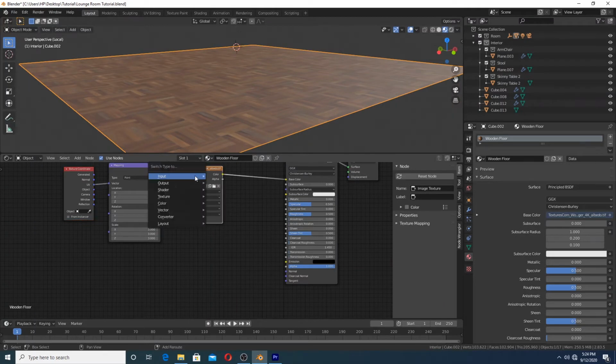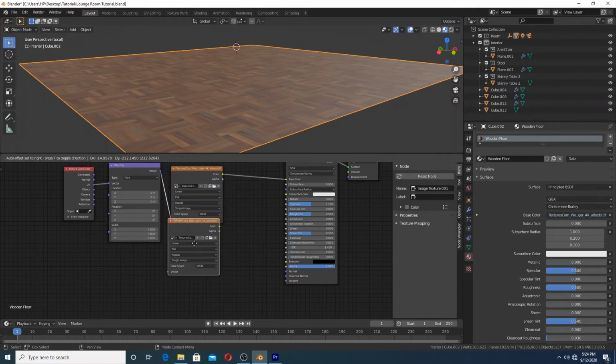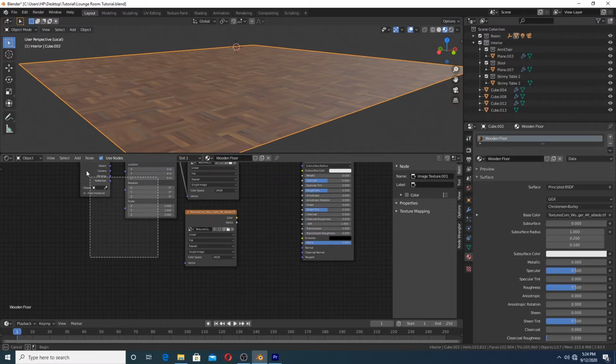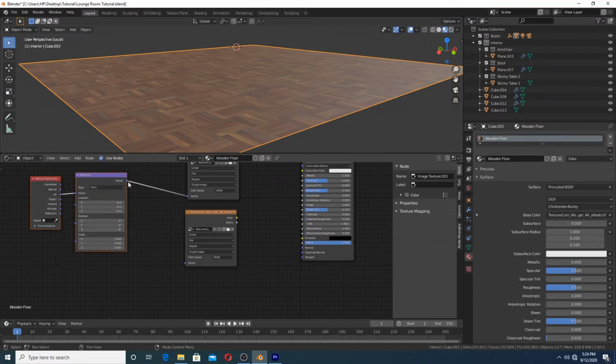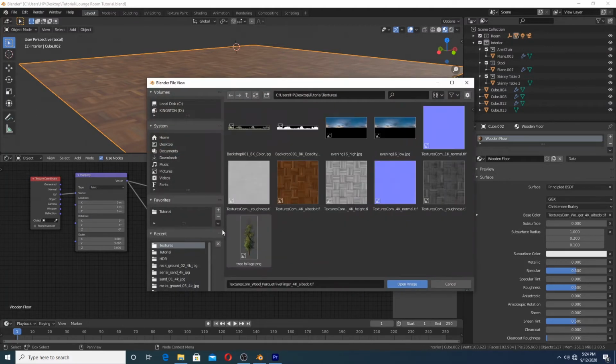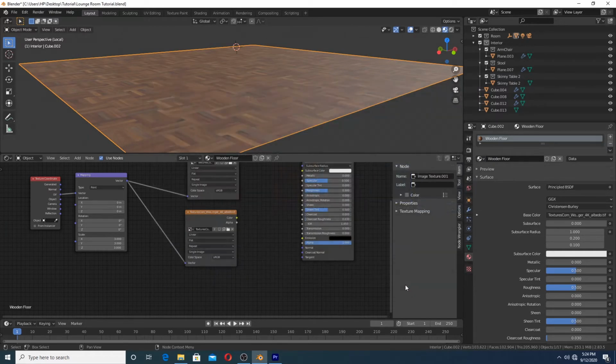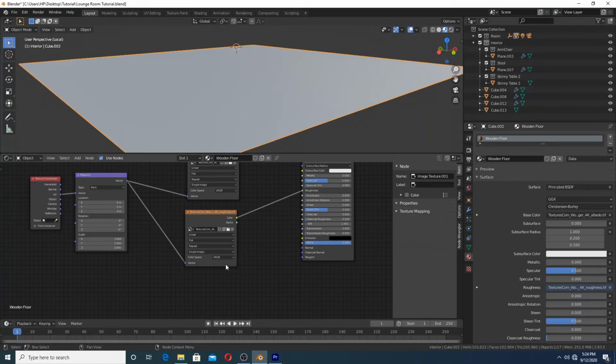And I'm going to Shift D, duplicate this, put it here, connect our mapping, and now I'm going to look for the roughness. And I'm going to connect it to the roughness.